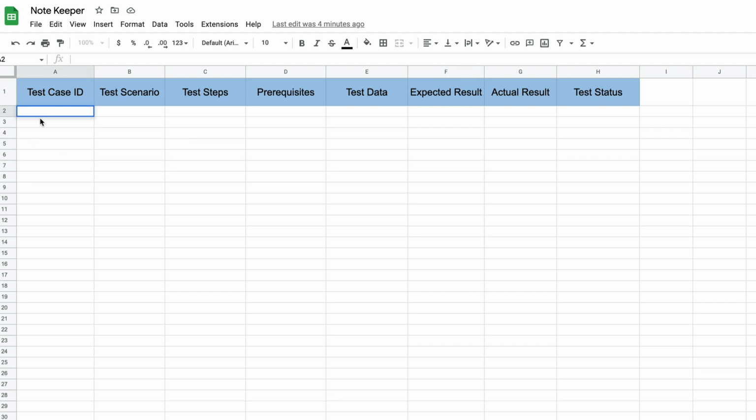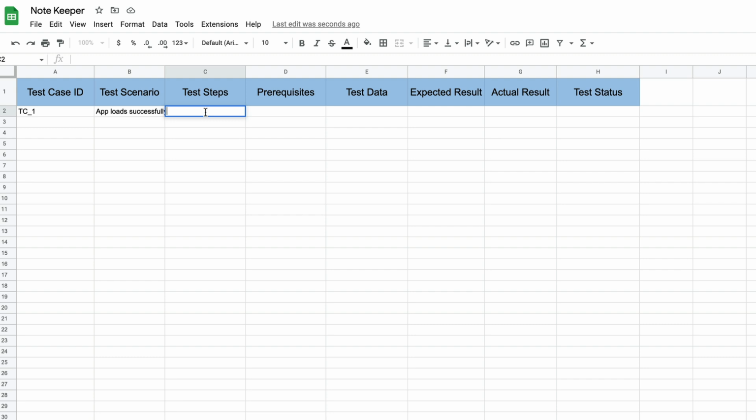First, I would say my TC ID1, test case ID1, test scenario. For the test scenario, you could write the name of your test case. For example, app loads successfully. You don't have to make it long. For example, user should be able to see that the app loads successfully, or verify that the app loads successfully. If you want to make it more descriptive, more explanatory, it doesn't hurt. But for the sake of simplicity, we want to make it as short as possible and as descriptive as possible. All right, app loads successfully.